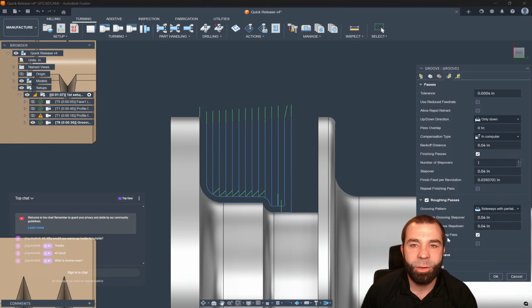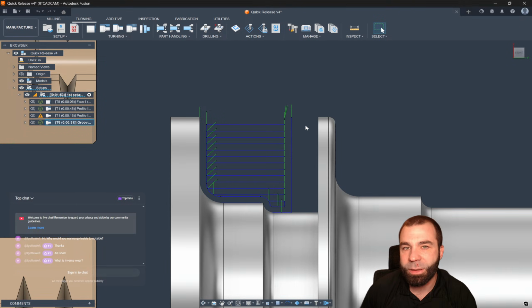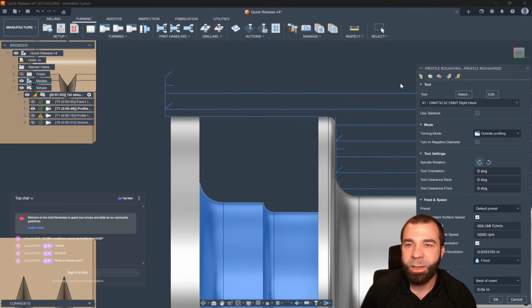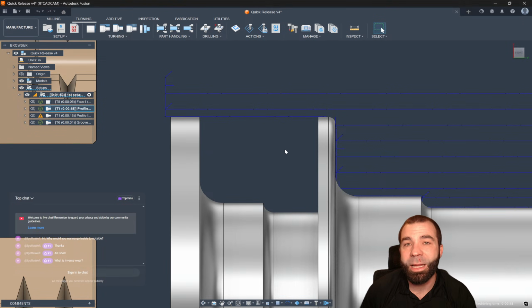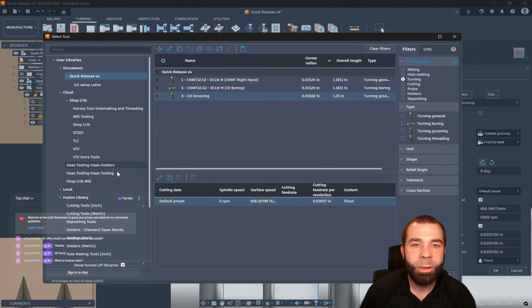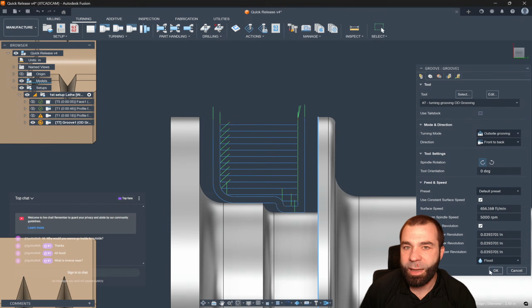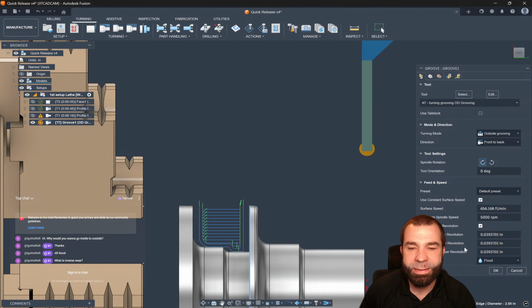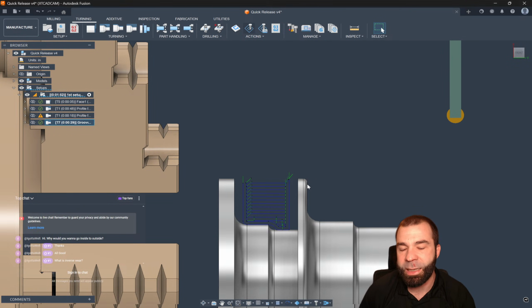So as you're going to see here, I'm going to say sideways with partial. And what that's going to do is a more left and right lateral motion. Think back to when we did our OD roughing, we had the ability to do horizontal or vertical. Well, you still have that same concept here with your grooving tool. Now for this, I would not recommend using a square tipped tool. This is where we would see something more like a lollipop style cutter. A lollipop or a circle or a disc cutter is designed to be bidirectional. It's designed to go in all ways and constantly maintain the same kind of cut.